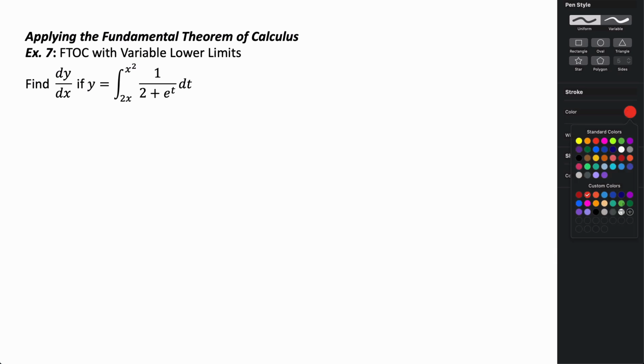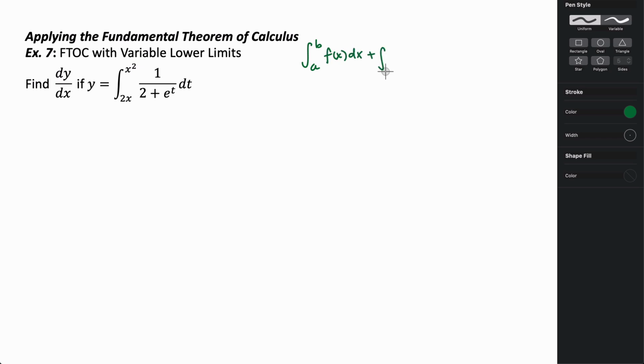All right, so what do we do in a situation like this? Now we have variables in both our upper and lower limit. If you remember, there's a property that said if I have the integral from a to b of f of x with respect to x plus the integral from b to c of f of x with respect to x, that's equal to the integral from a to c of f of x with respect to x. You notice here we have the upper limit of this one equal to the lower limit of this one. It creates a string of integrals broken up at b. We can combine that and say that's just equal to the integral from a to c of this function here.